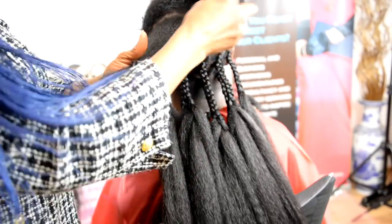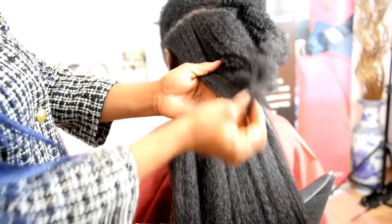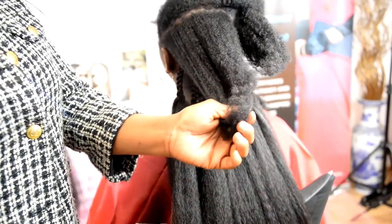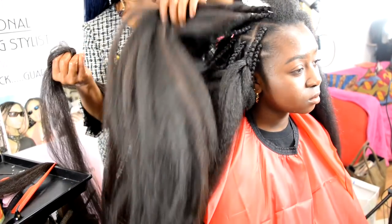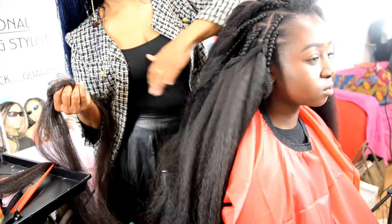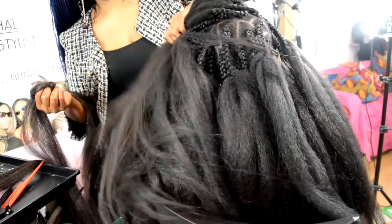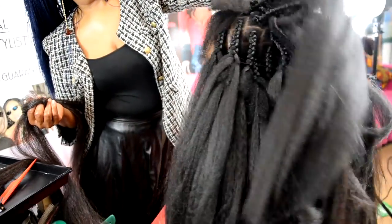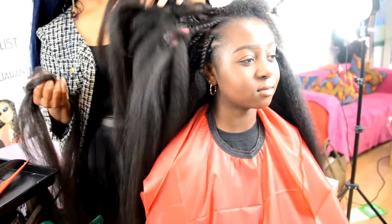Now we're gonna carry on with this, create more sections, which I'll show you once we're done, and then you see how this progresses. All right, so we're nearly done now. You can see all that hair in, all the sections. So now we have just two strands left.